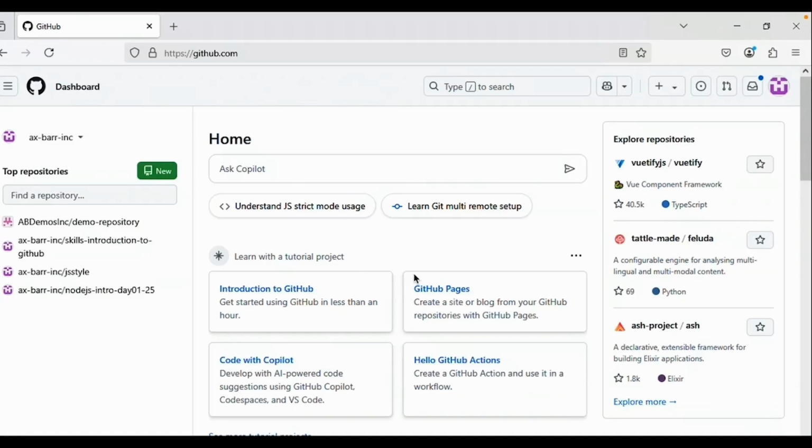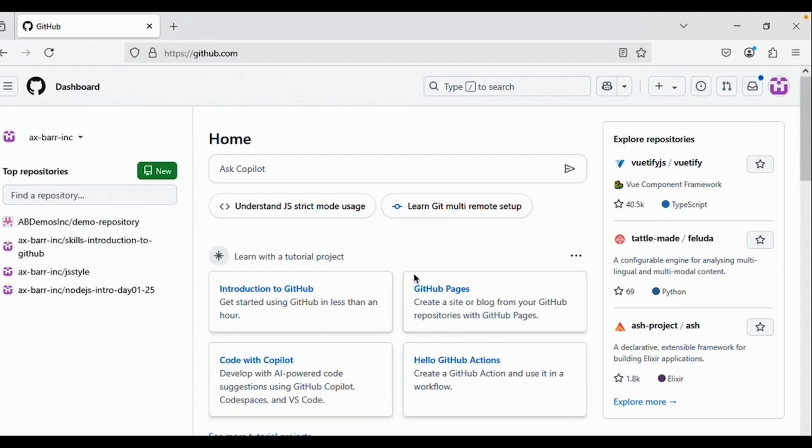In this demonstration, we're going to set up a knowledge base in GitHub Copilot. It's important to note that you need the enterprise version or enterprise level of service to add a knowledge base, as this is one of the premium features reserved for higher-tier subscriptions.